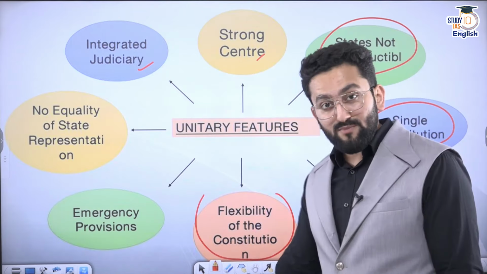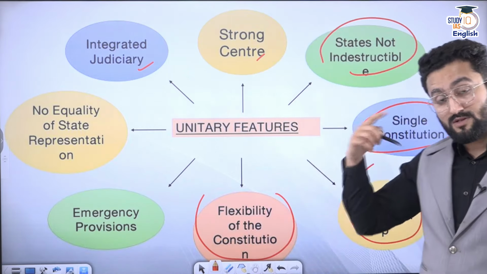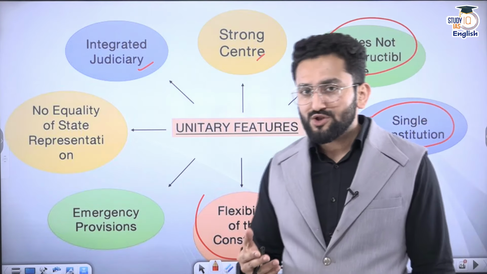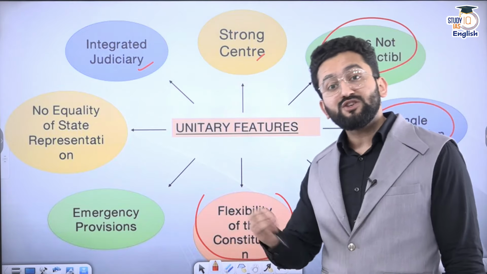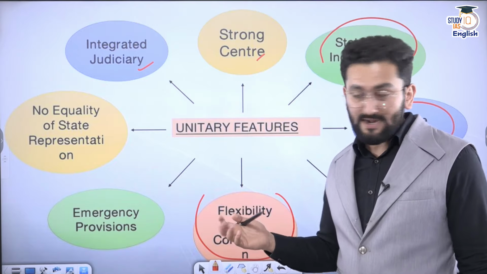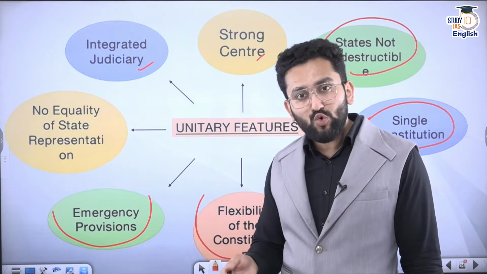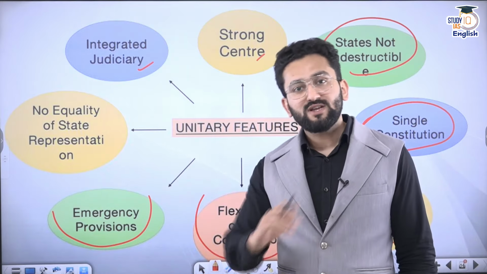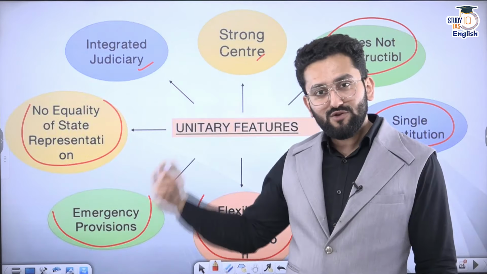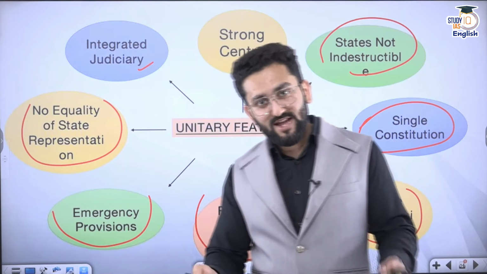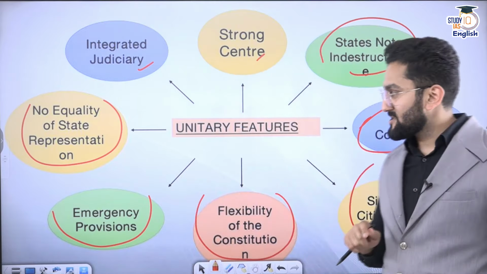Flexibility of the constitution. There's an amendment procedure, and in some cases amendment can be done by simple majority, as we discussed in the amendment to Indian Constitution part, and I gave you the example of Article 3, Article 4, right? Apart from this, there are some amendments in which state assent is not needed, right? Emergency provisions are there, Articles 352, 356, 360, and when they are used, the power dynamics between center and state get tilted towards center. So it is a unitary feature. No equality, as I told you. In the case of Indian Rajya Sabha, we have 1 to 31 seats based on population. But in the case of US, they have this concept of equality, 2 seats per state in their Senate.